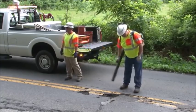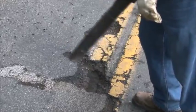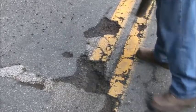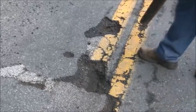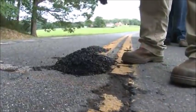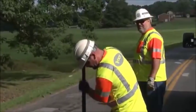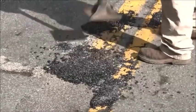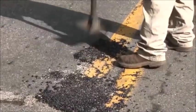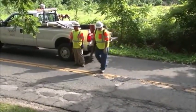Make sure all loose debris and water are completely removed. You can use a shovel and/or a broom, but often a gas-powered blower is all you need — blow or sweep the debris out of the roadway. Place enough cold mix into the hole so that when tamped down, it's level with the surface of the road. For deep holes, use multiple tamped lifts. Sweep or blow away any loose material, then do a final tamp with your vehicle tires.